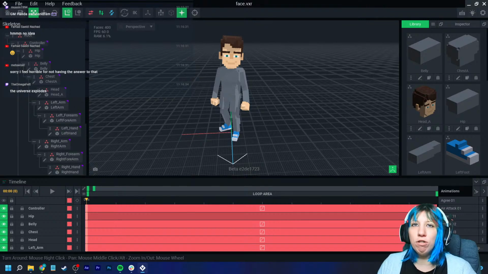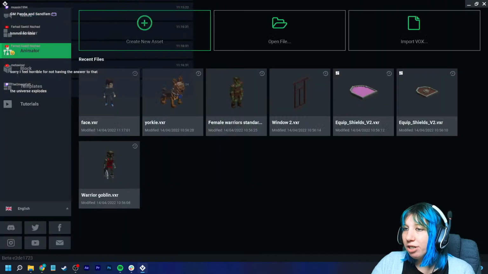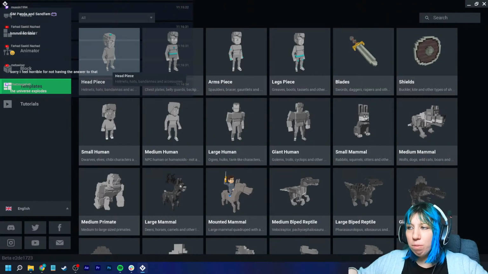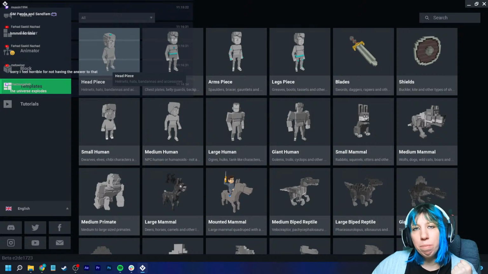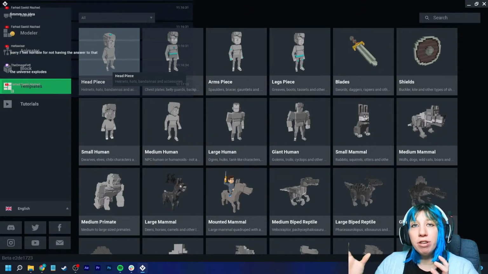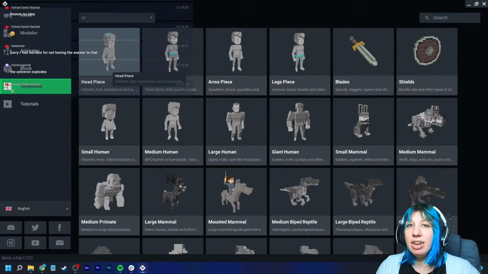Some of you guys, you should know. Naughty, naughty children. What happens is, with the equipment, so the templates up here, with the headpiece, chest piece, arms, legs, blades, shields, these are all equipment. These are what can be equipped onto your avatar within games. If you do the unlocking that I just did, then it will change it from equipment to just an entity, and you will no longer be able to equip it.